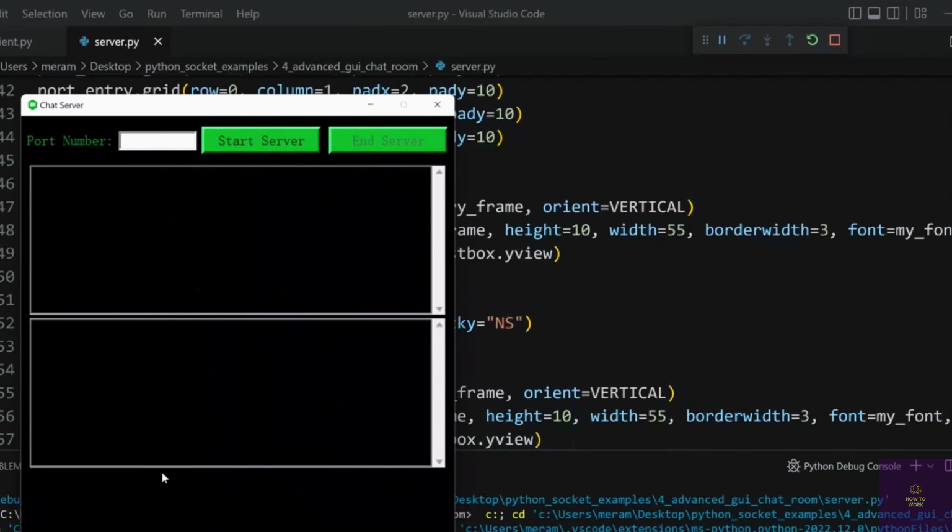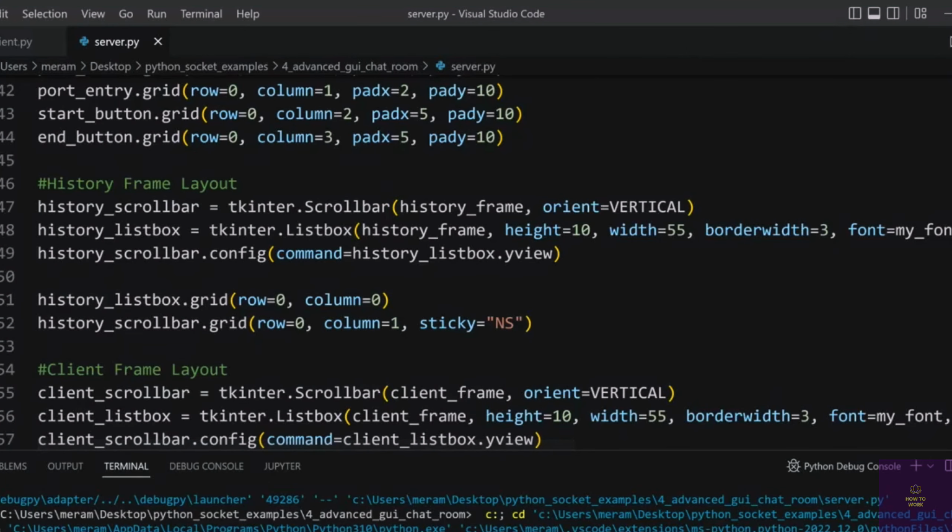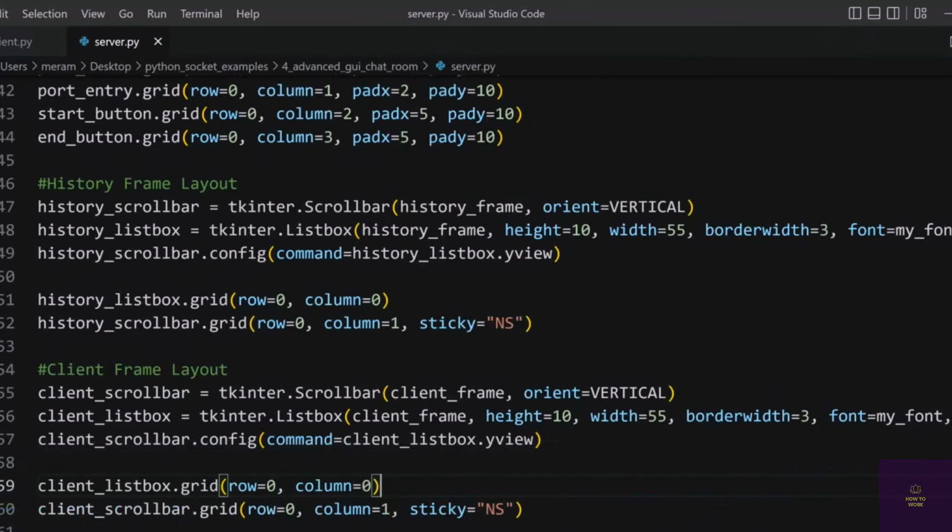And so that looks pretty slick, right? These two boxes that are right on top of one another. You can imagine our chat's going to be happening here, and here's going to be all of our clients that we can scroll through and select. All right, awesome. So now, what's next?